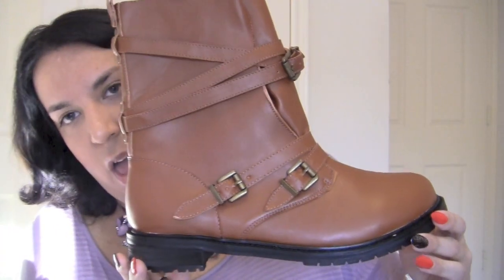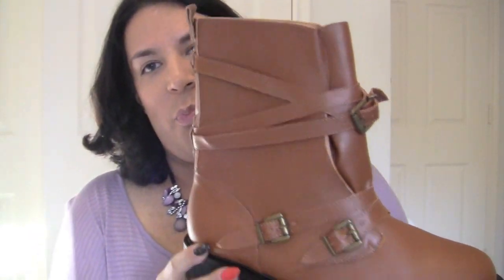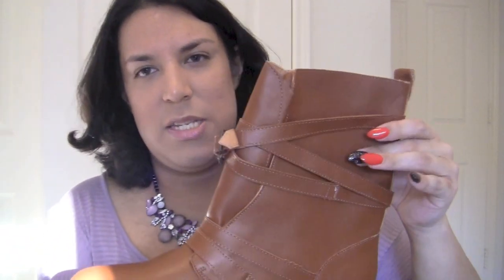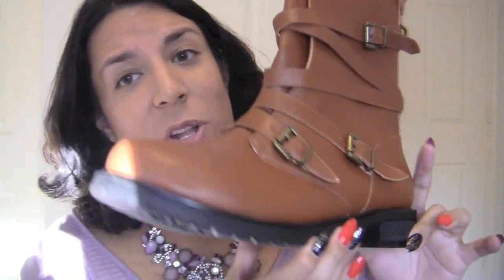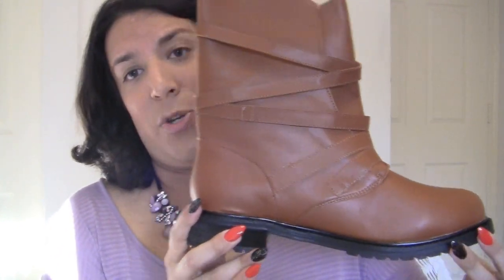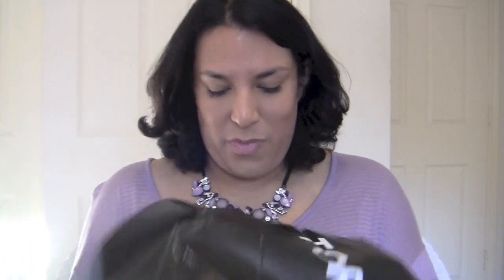The next ankle boots — oh my God — are also size 12, $69.50. These are beautiful camel-colored, tan ones with two buckles, a crisscross thing, and a buckle right there. A little bit taller than the other ones — these will definitely cover your ankles. Just looks so good. The perfect fall boot. Everybody needs an ankle boot this fall. Ankle boots are probably the must-have accessory for fall/winter. If you haven't gotten on the ankle boot trend, you're the last one, honey.